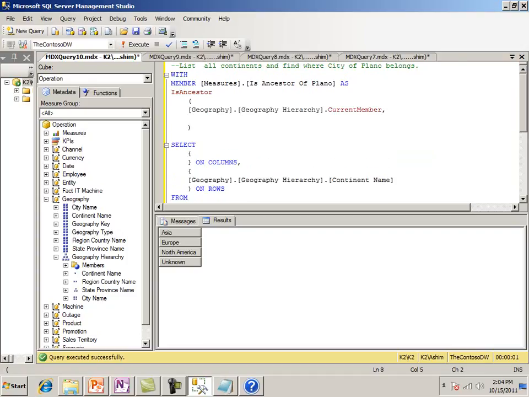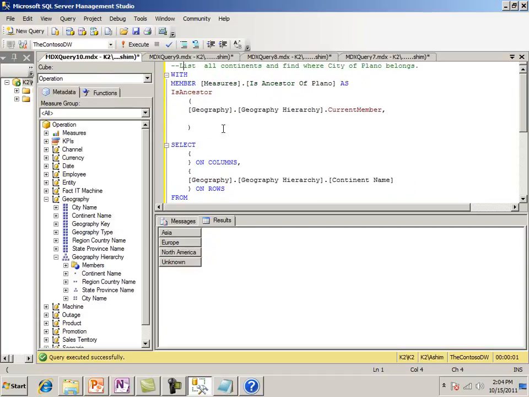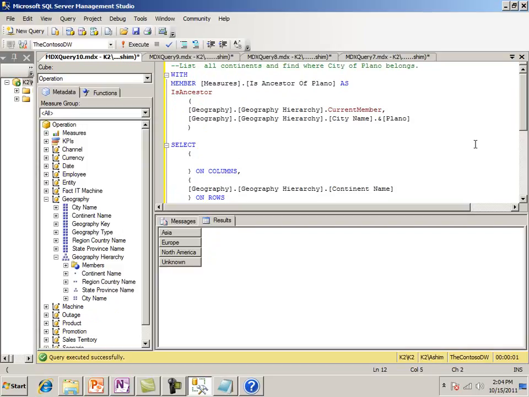So city of Plano, I just grabbed from the last query we did, and copy and paste here. Good. F5. So it doesn't belong to Asia, doesn't belong to Europe, it belongs to North America.